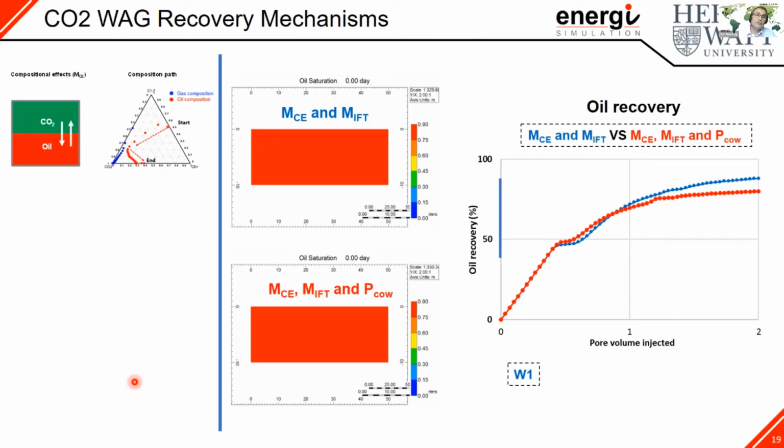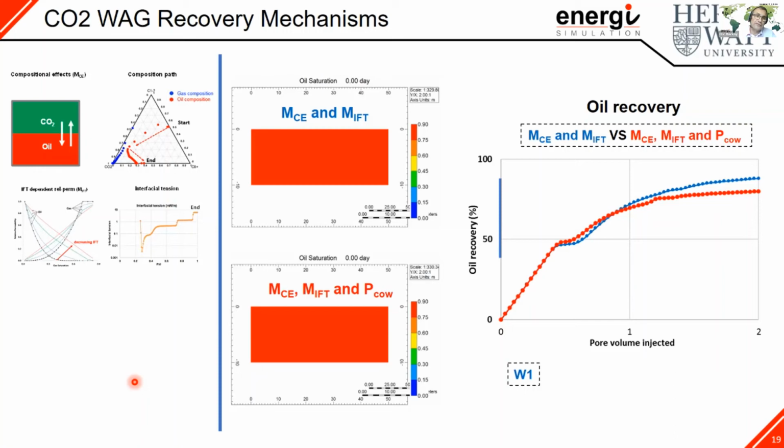Then the second mechanism we're looking at was the impact of the CO2 on the IFT. Interestingly enough, the IFT, if you look at in any given grid block, the IFT between oil and water drops quite markedly, but then as we get more evaporation of lighter end hydrocarbon components into the flowing gas stream, we're just left with the higher end hydrocarbon components, and the IFT rises again towards the end of the lifetime of the calculation for any individual grid block.